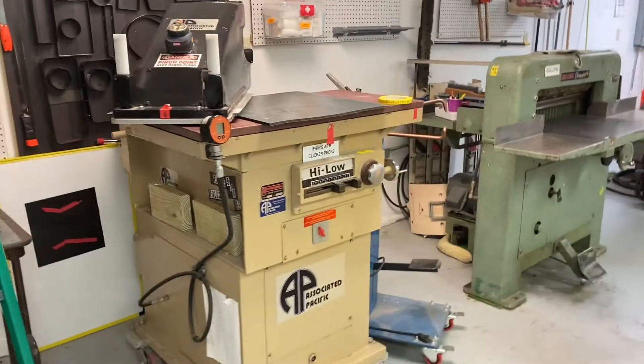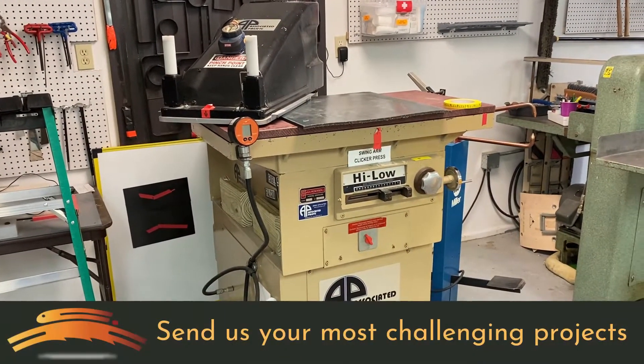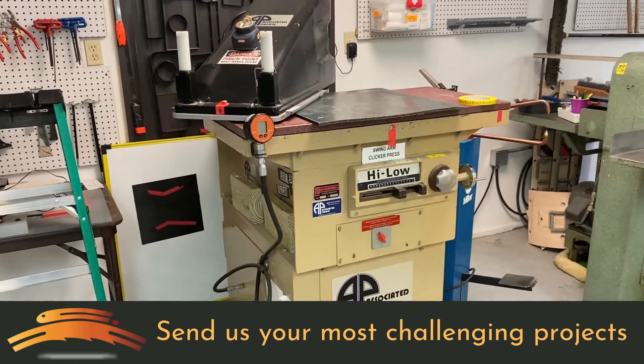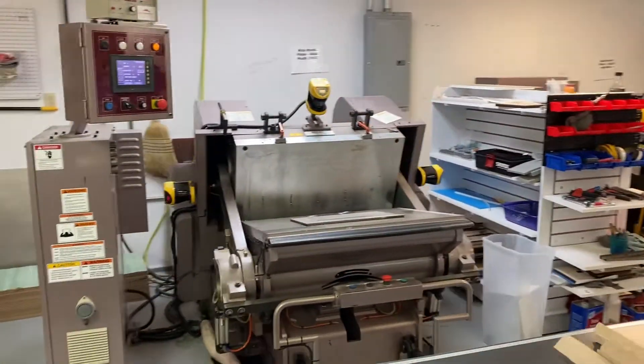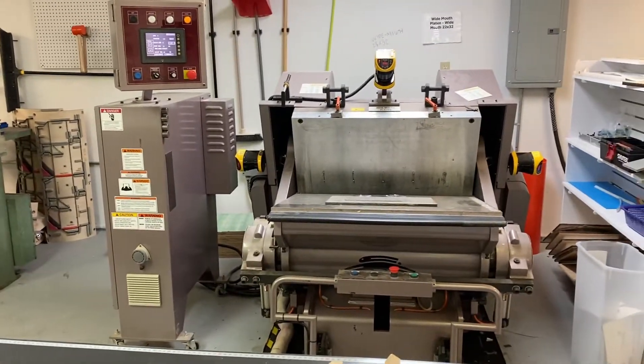We have testing devices to test loads, tonnage, and force of cutting. We have a laser cutter to make die boards in-house so we can turn around our R&D efforts more quickly. The clicker press is a wonderful machine for prototyping. We can do sample dies — if you send a die line, we'll take a look at the worst section of that, meaning the most difficult to die cut, and we can test it immediately. Once we've tested a product on the clicker and it looks like we're headed in the right direction with the rule type and the cutting surface, we can then transition to the Crest.